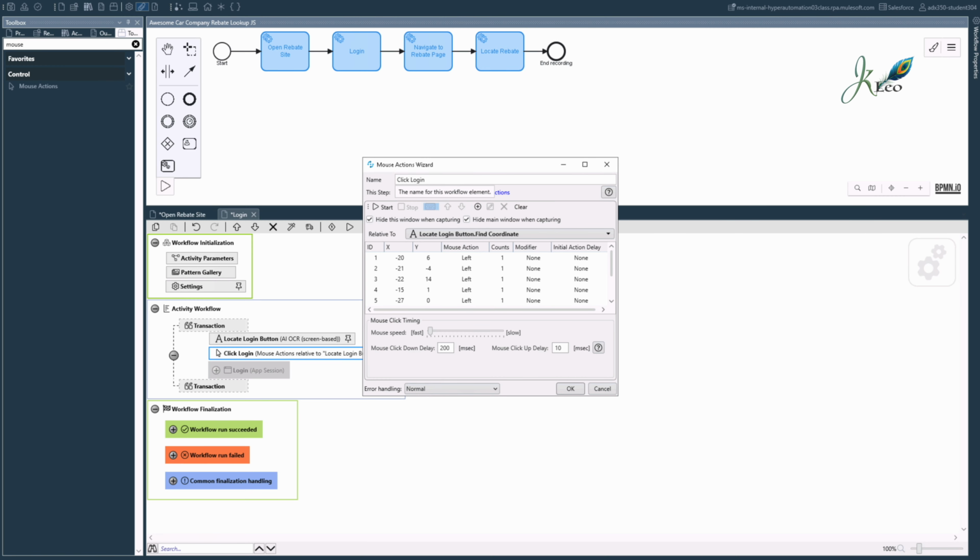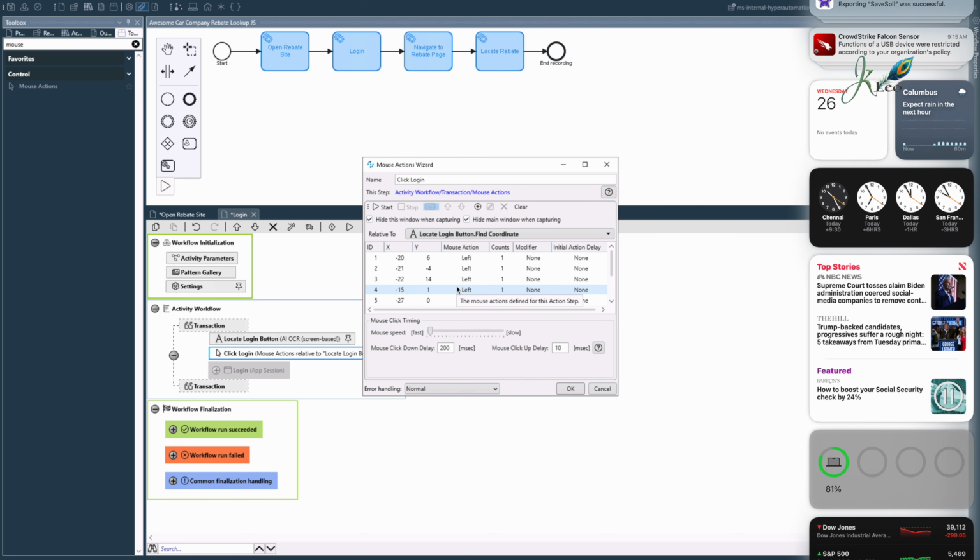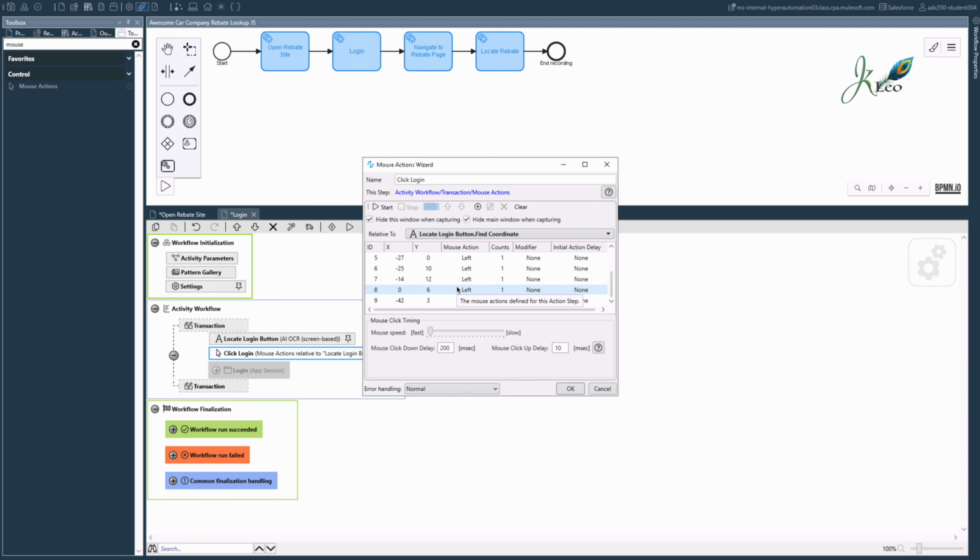And if you see at the bottom here, there are a lot of mouse actions that have been recorded. There are almost 9 mouse items. It depends on how many mouse items you are recording. Right now I just put 9 for sample purposes. If you want to do it again, you can click on start and it will record again. If you are good with that, just click on OK. For now there are no other configurations that are needed. I'm going forward and just clicking on OK for now.